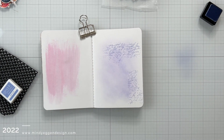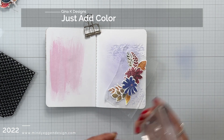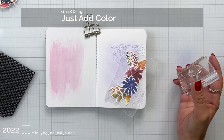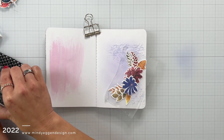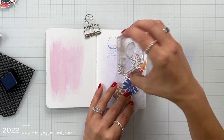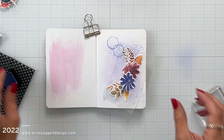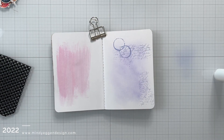Next I'm going to bring in a small stamp set — this is Just Add Color from Gina K Designs. It has a couple of coffee stains on it and also some swooshes of paint. I went for this coffee stain and I'm just going to stamp this onto my page using that light lilac ink and an acrylic block, stamping that a couple of times still using that same color. I like this color because it ties in to the colors of my arrangement.